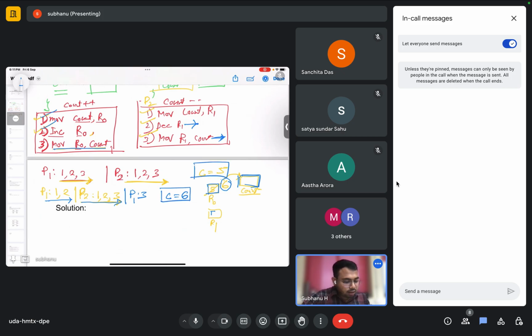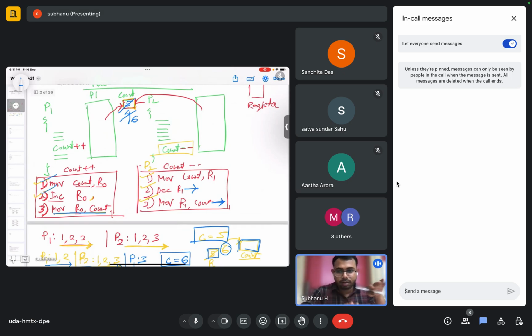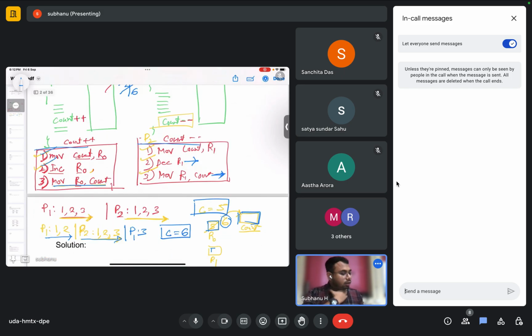Are you seeing that? Because of this execution, in your C program you have only written to do count plus plus and count minus minus. So count variable should be 5 plus 1 minus 1, which is 5. But see, there are so many steps in between for this count plus plus, as I have shown here. Because of this, you can't expect the count value to be what you have written in your program. So this is the scenario.